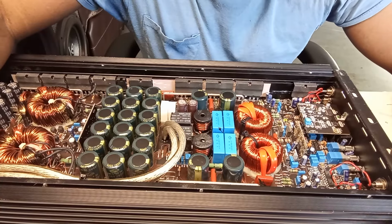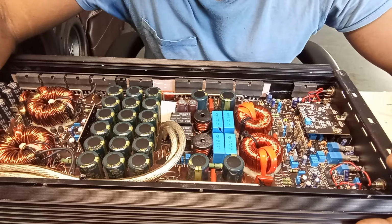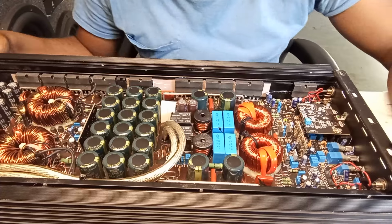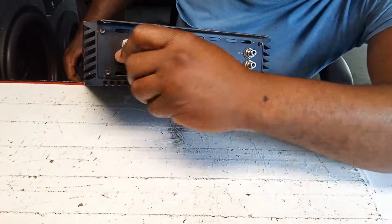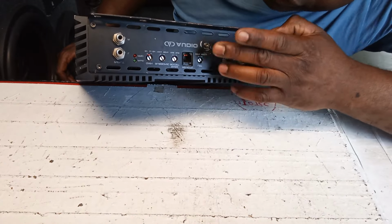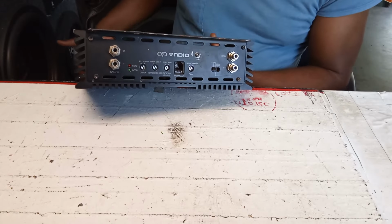Then I didn't put it on. I never tested it, but I heard the relays come on, stuff like that. This one uses a Tiffany style, as you can see. These are the RCA input and output on this side down here, and this is for a strap, whatever they want to do with this.